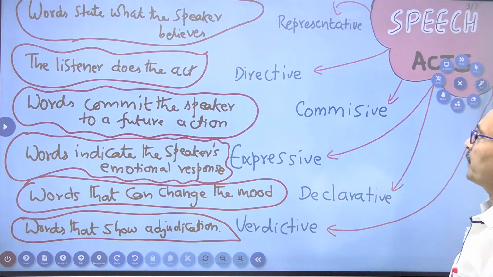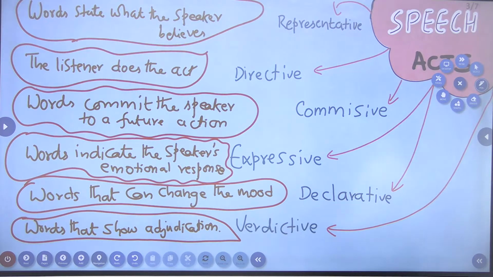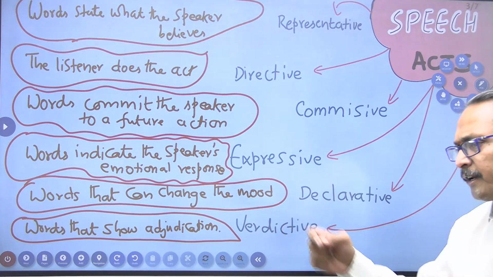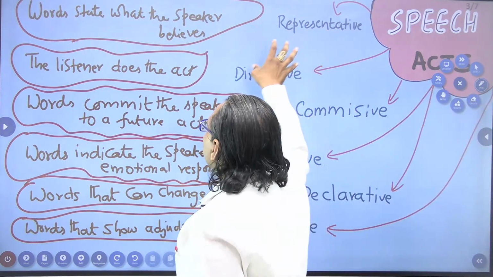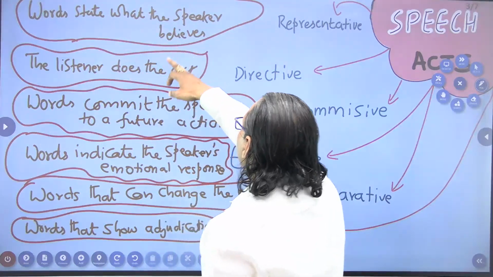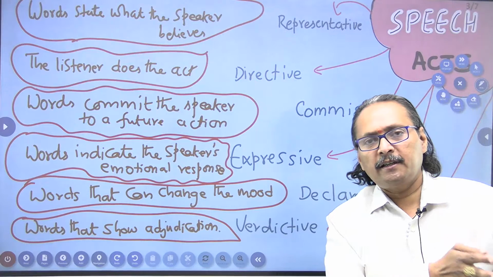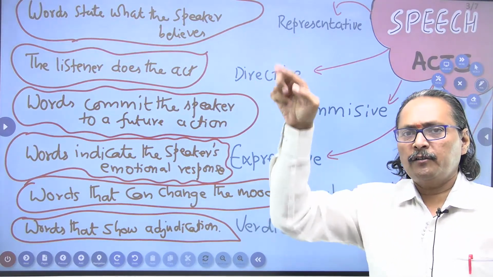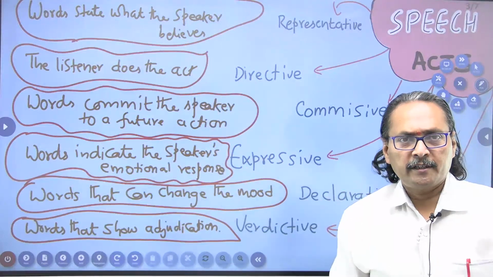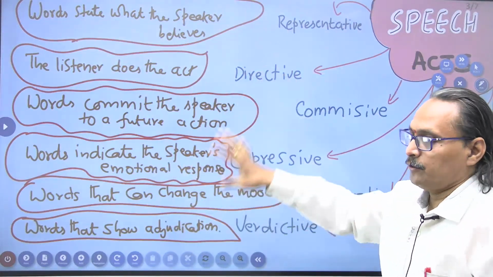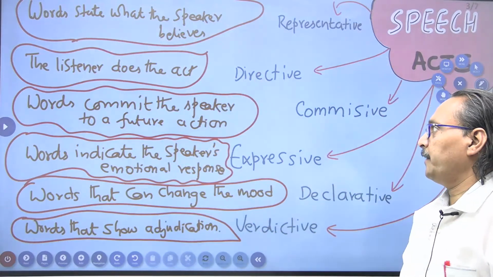The first one is the representative. When we are speaking to someone, or when it is a particular conversation where we can see how that narration took place, sometimes we represent words, what exactly the speaker really wishes to say. We represent as a story writer, we just represent that. That is what is called the representative speech act. Words state what the speaker believes. The speaker believes that it is very hot, and so you say, he said to her, inverted commas begin, it is very hot outside, finished. So what the speaker actually believes, that is nothing but representative act.